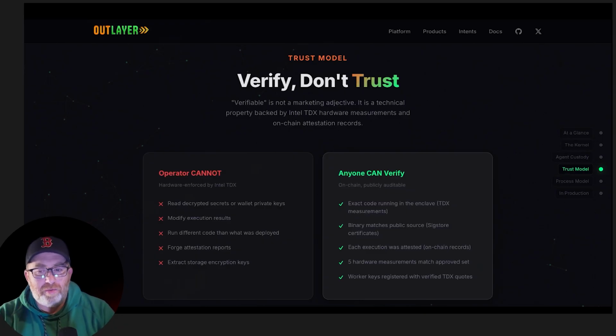You can see all of this breakdown through here, and anyone can verify, not just you as the user. So if you are running this at an enterprise level, anyone can go and verify. If I'm interacting with the service you're providing with your agent, I can still go back and verify this happened.